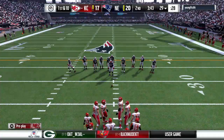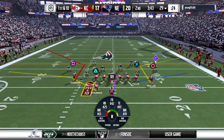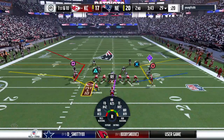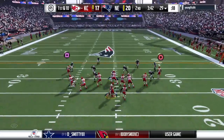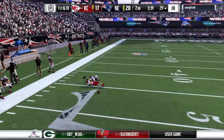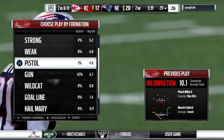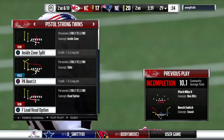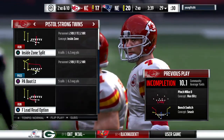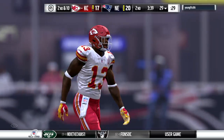Fresh set of downs here. Foles. And his throw here is incomplete. D'Anthony Thomas, the intended receiver. And it's second down. We know it's not an easy job to go out and catch passes when people are trying to tackle you and knock the ball away. But the bottom line is, that's a pass he's got to have and a pass he should have caught.